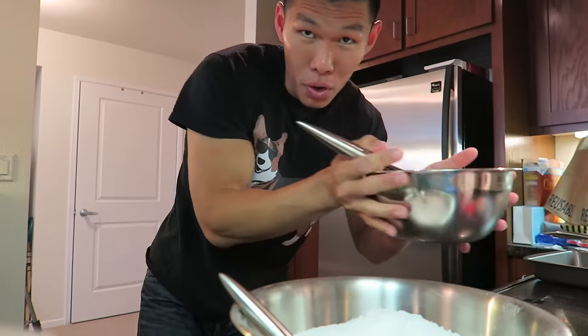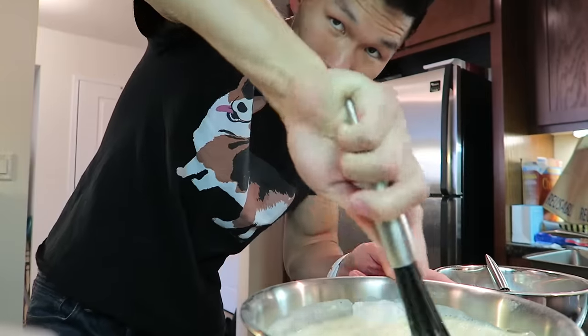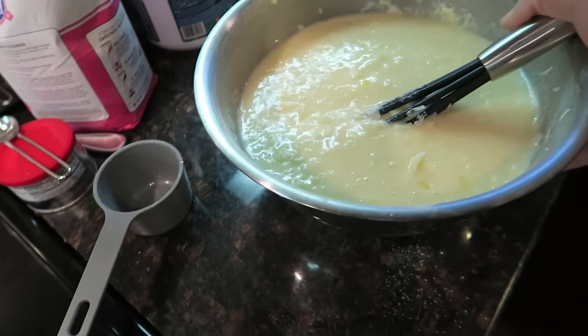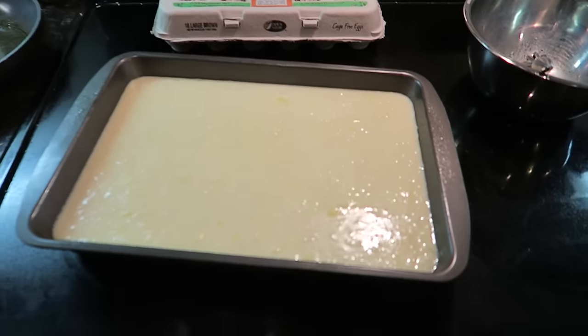And now we simply just pour the wet ingredients into the dry ingredients here. And we mix. Next, we pour in the melted butter. 1 cup of flaked coconut. And now we just pour the ingredients. Awesome, super easy. Now we just stick this in the oven. 1 hour. Let's do the Haupia coconut pudding next.